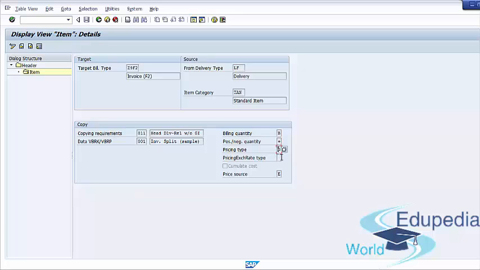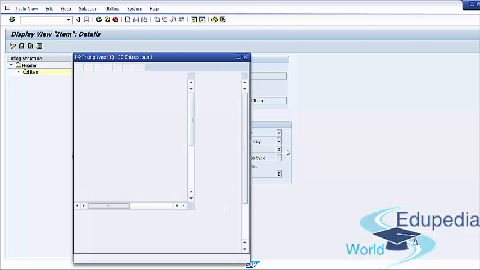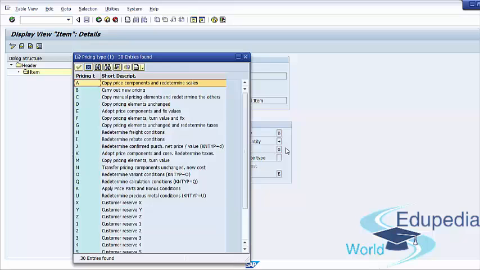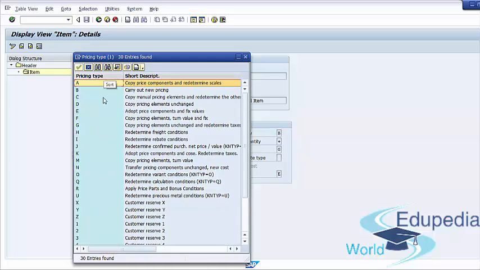At the time of copying, you may require repricing or redetermination of some of the pricing conditions. And you can choose one of the pricing types here. In our case, it will be copy pricing elements unchanged and redetermined taxes.